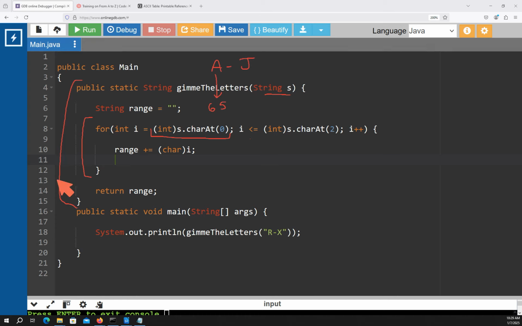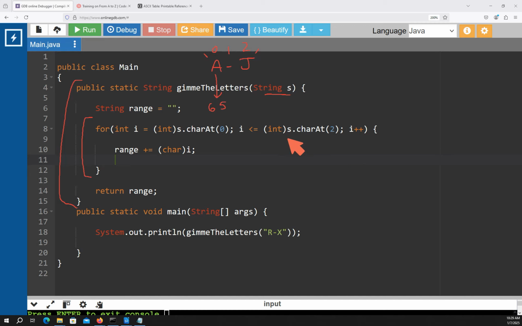And then the condition over here is going to be, while i is less than or equal to another ASCII conversion. And this would be my ending point. And this is going to be the character at index 2. When you have a string like this, A to J, A is index 0, dash is 1, and the second letter is index 2.